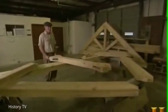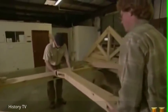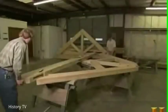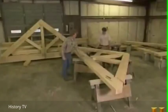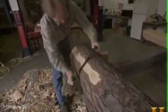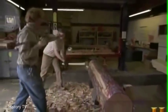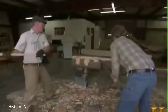For centuries, axes not only brought down forests, but also shaped logs into timber for construction. In Monroe, Georgia, the Holder brothers, Witt and Gable, use retro tools to make beams for building timber frame structures. This log is destined to replace a beam in a historical building, so the work requires historical accuracy. That means they rely on axes, and only axes, just like traditional hewing experts of centuries past.